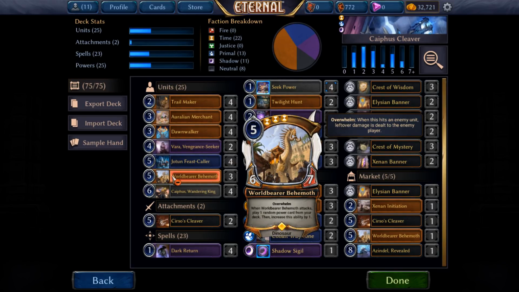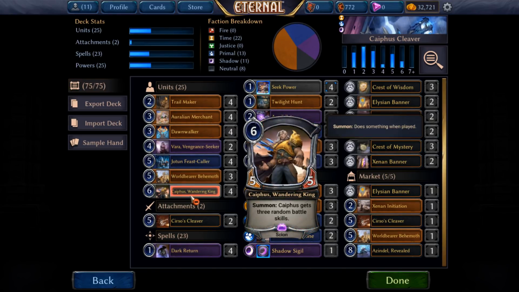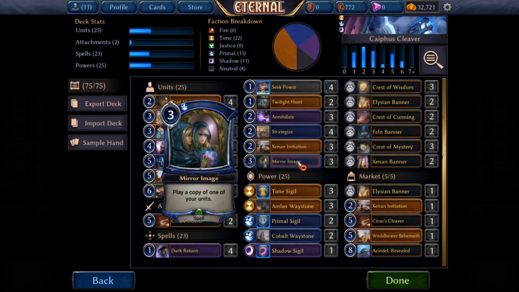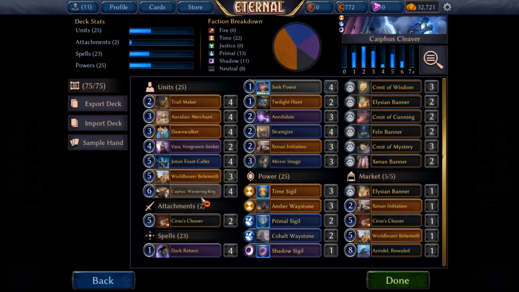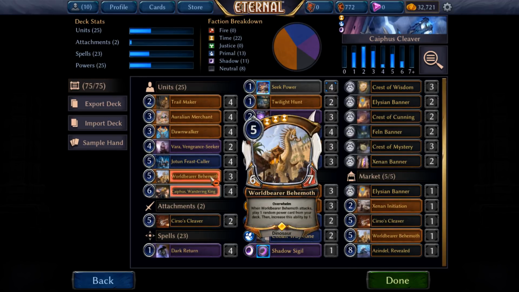So you can imagine how that kind of snowballs. Now, where does Caiphus fall on all of this? Well, as it turns out, if you Mirror Image Caiphus, you play a copy, and the summon ability of Caiphus goes off. So if you have the ability to go for something like Worldbearer Behemoth and then get a couple of hits with it, you get up to 9 power really quickly.